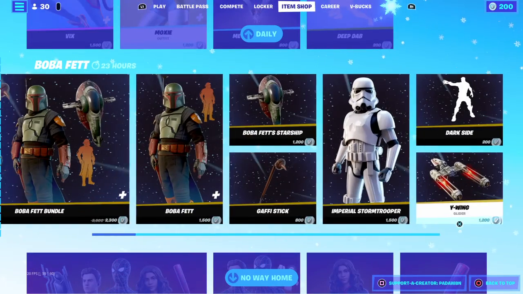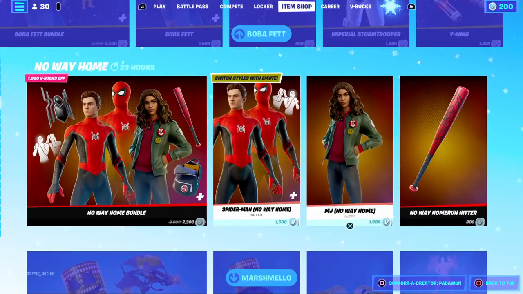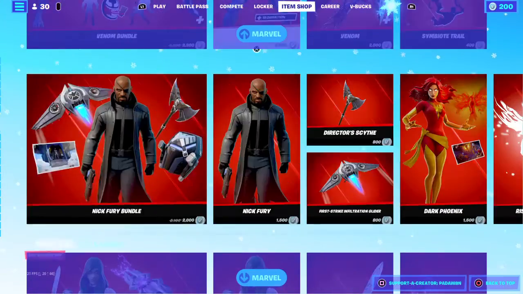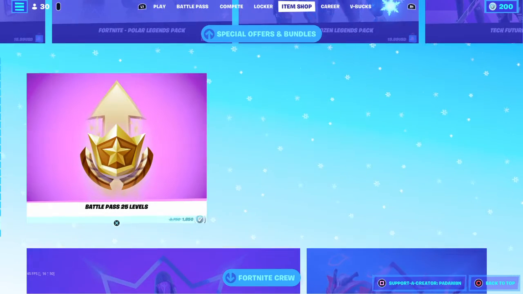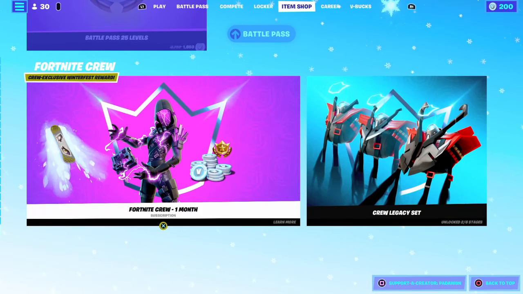Okay. Boba Fett and the Imperial Stormtrooper is still here. No Way Home is still here. Marshmallow is still here. And everything Marvel related is still here. All the packs are still here. Battle Pass and Fortnite Crew. Guys, that is it for today's shop.